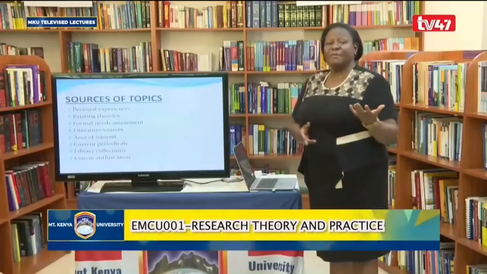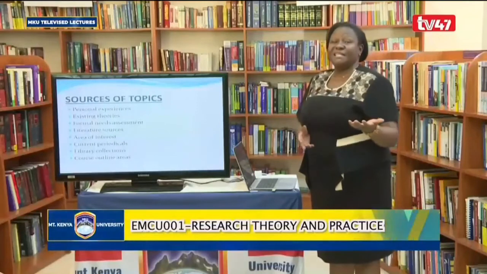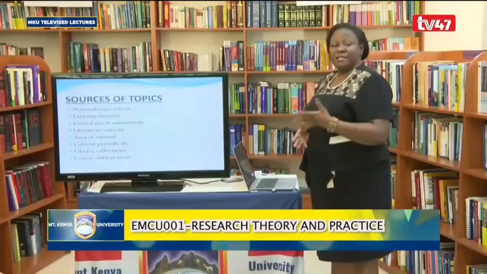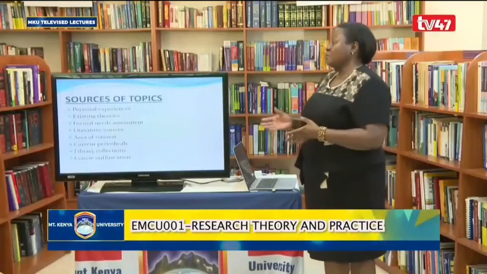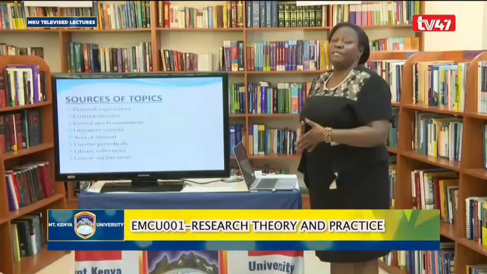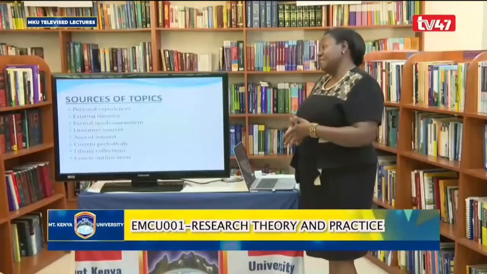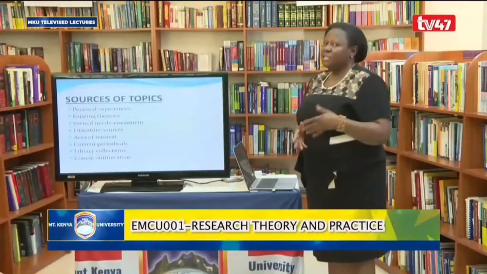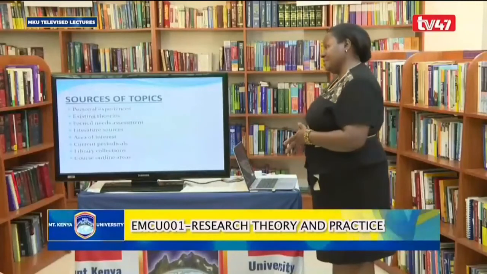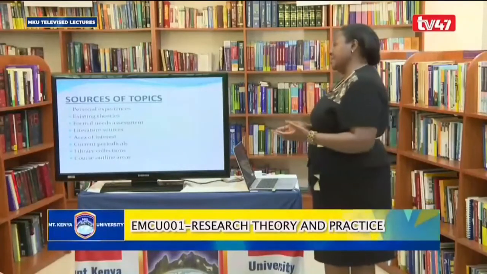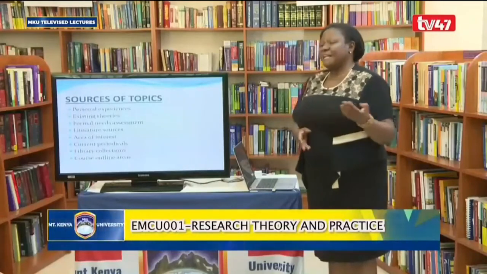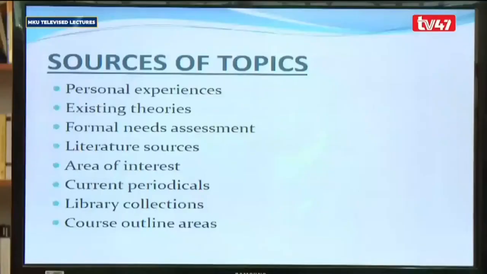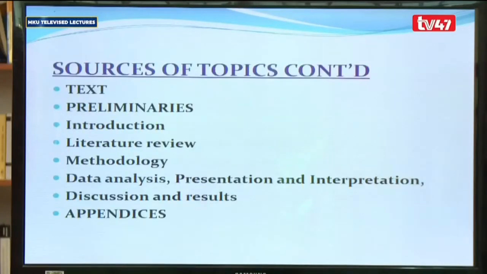You can also look at a policy document that has been implemented in your institution, and utilize that as part and parcel of your topic. In that case, you'll be assessing or evaluating a policy document. We also have literature sources. You also have your area of interest. You can also look into the current periodicals. We have library collections, and we have your course outline areas. All those can form part and parcel of the sources of your topics.